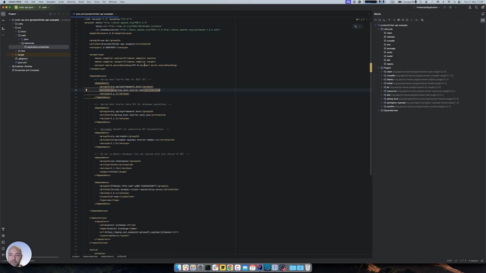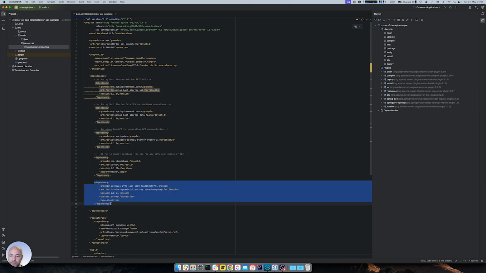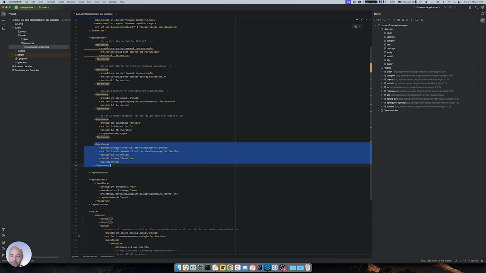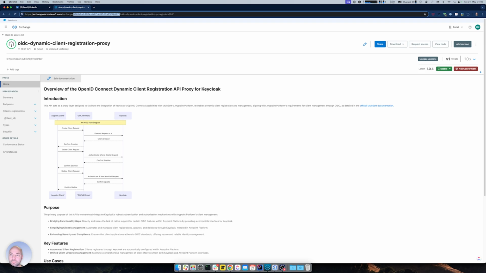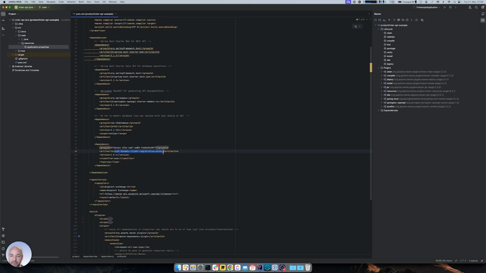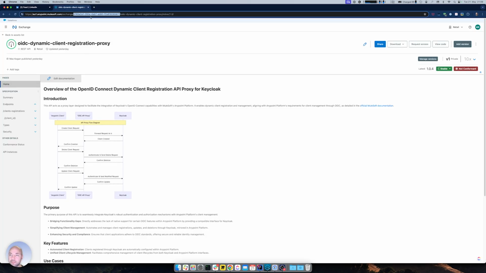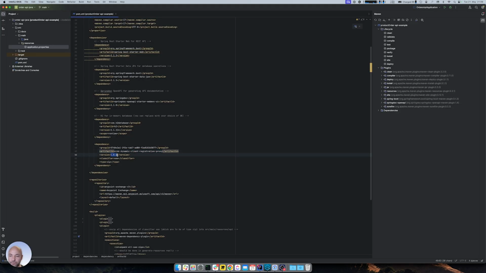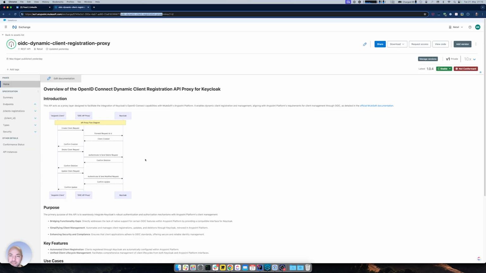So this is just like a regular Spring Boot project. First thing I will do is add a dependency to that API. I'm specifying the group ID where the API resides. It's this one. Then the artifact ID, which is basically this one. And the version, the classifier, so I would like to have a dependency as an Open API Spec, and type, I think it must be zip, I didn't see any other option.